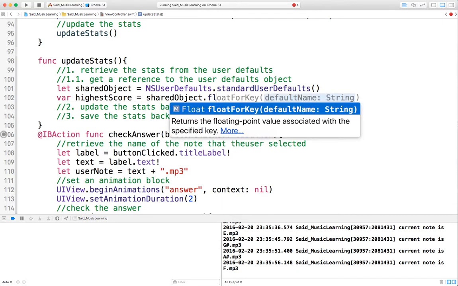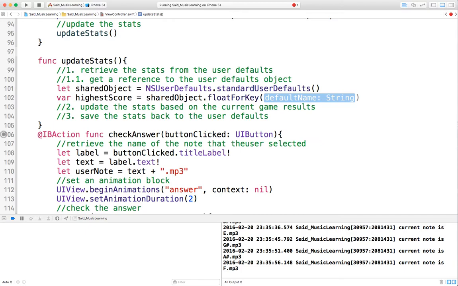So if you have a number, you can just use float for key and it gives you back a float. So I don't have to get value for key and convert it to float as I did in module number 3. The float for key requires a string, which is the key name. So we need to decide what we're going to name the keys. So I will name the key highest score.